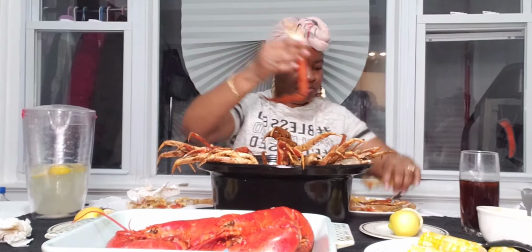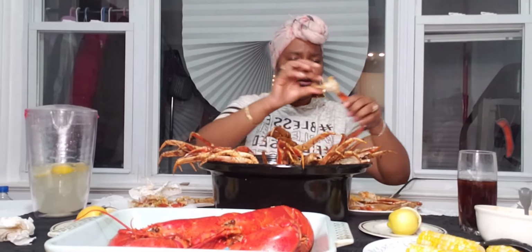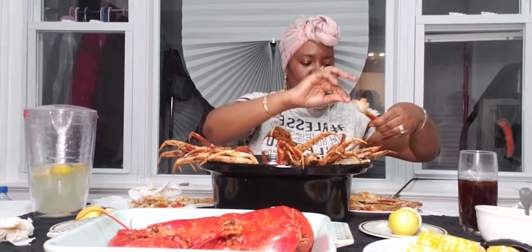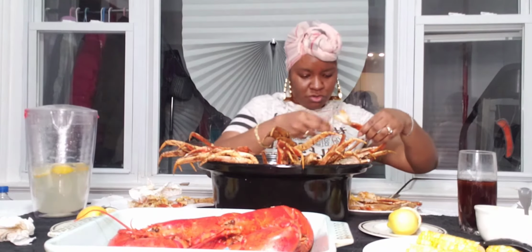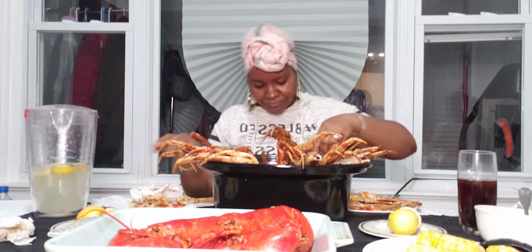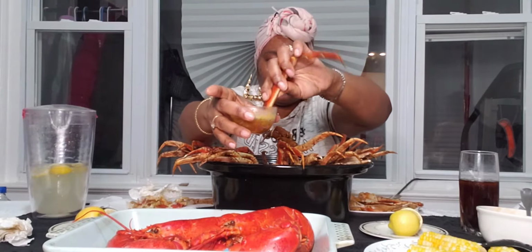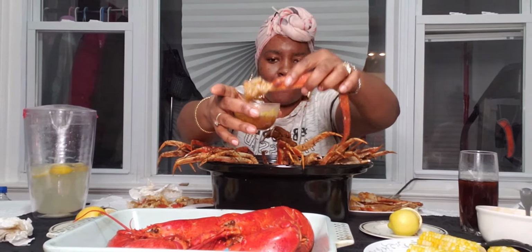I've been feeding for some people too. Get full of all of this. Right after this, I'm going to open up the lobster. That's easy to do. The lobster. That right there is not really worth cutting with scissors. Just snap it. Me personally, when it gets to the skinny part of the leg, I don't even be bothered with it.